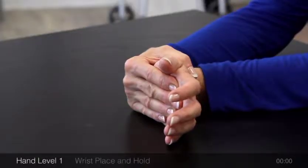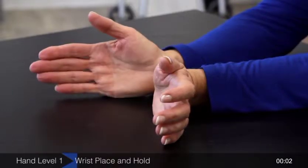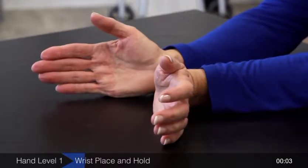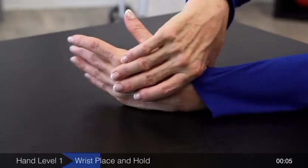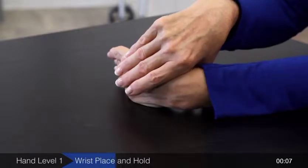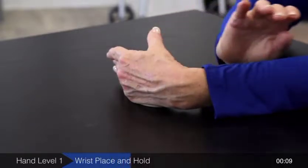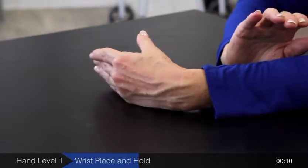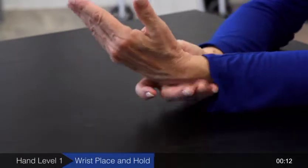You're going to place your wrist in a stretch. Notice how that feels, and let your hand go. And see if you can hold that position. And then we'll do the opposite. Push your hand down and hold it. Try and hold that position. If it falls back, that's okay. Let's try it again from this position.